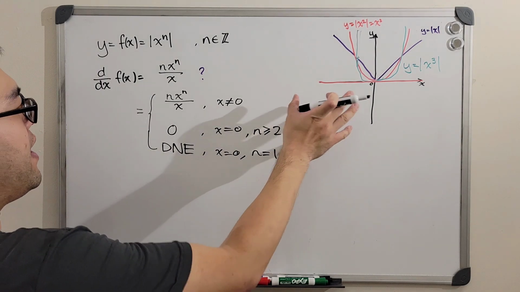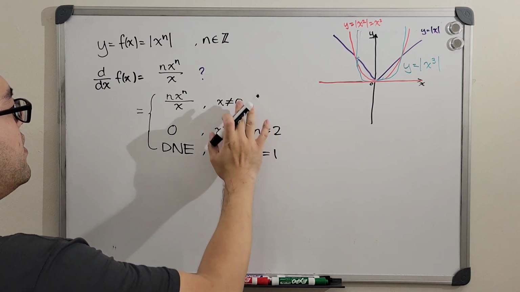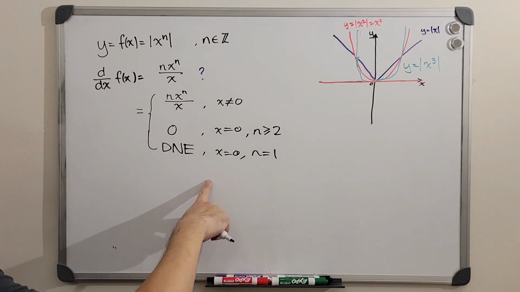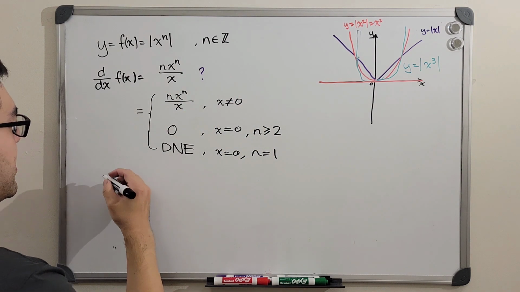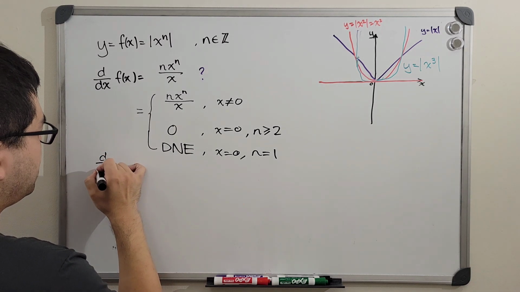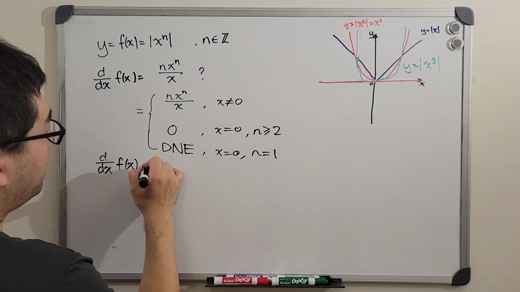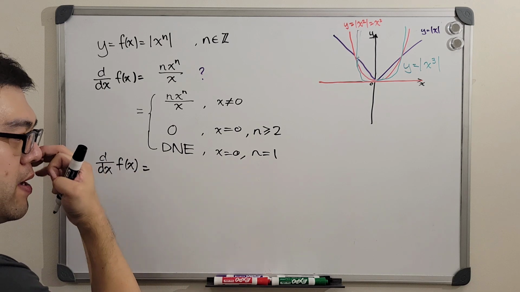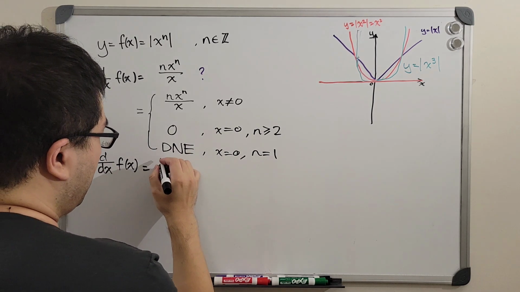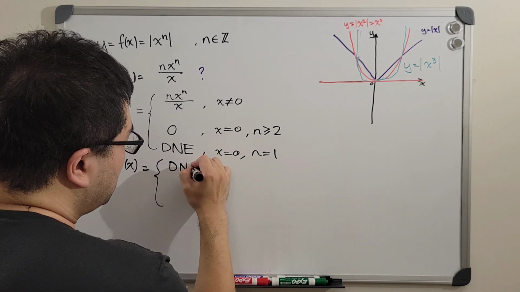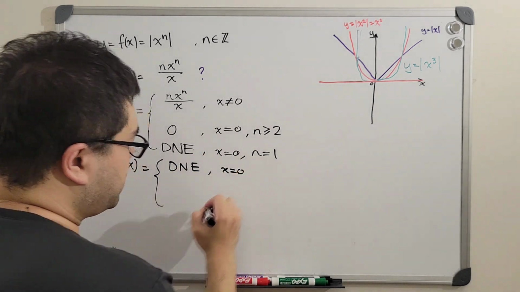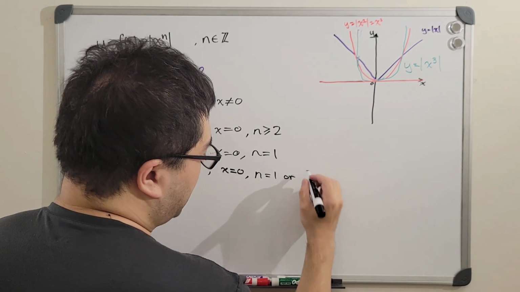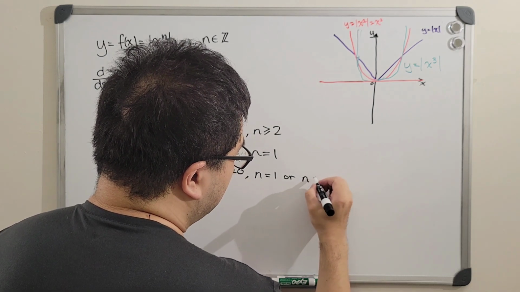So here is what happens when we are trying to compare for the first case. Now as we try to combine it with the second case, we'll actually get the following. For x equal to 0, we actually end up with two different results. We can have DNE when x is equal to 0 and when n is equal to 1, or when n is actually negative.